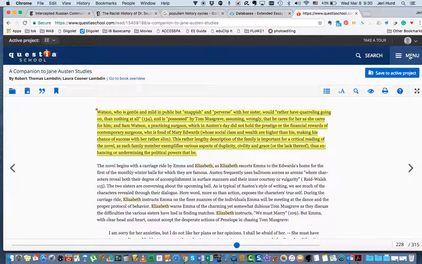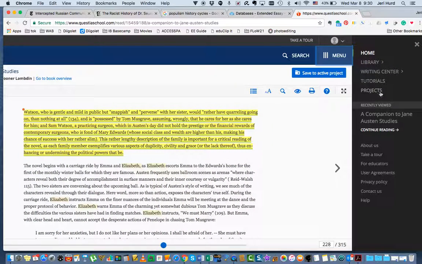Okay, now all of this, if you go to the menu, it saves to your projects that you've already created. Now remember, you can use these for your other classes. This isn't just for extended essay. So if you're in history or science or something, take advantage of this.